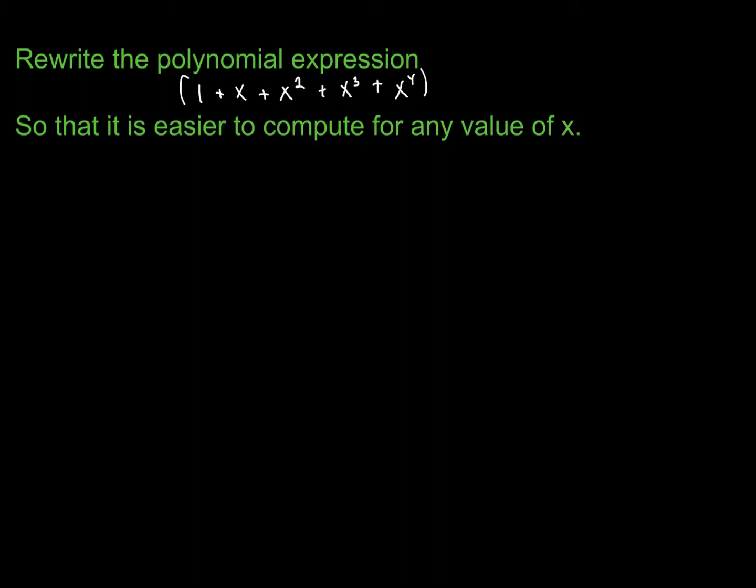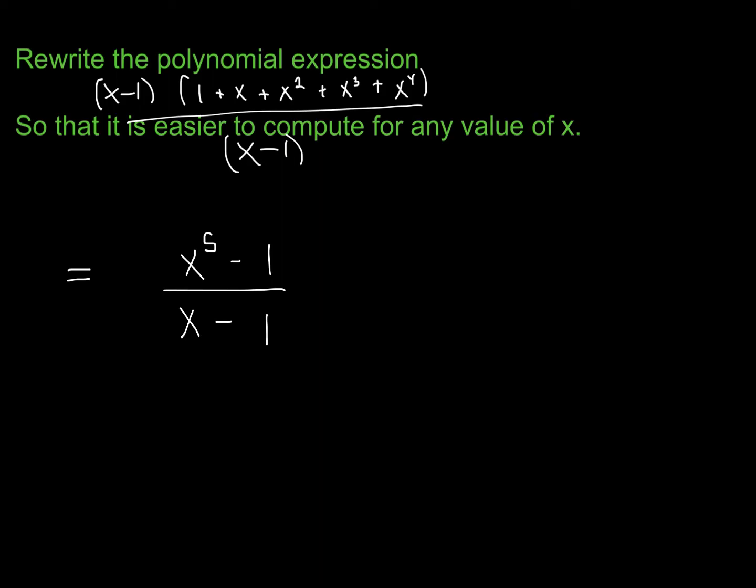Okay, I hope that went well. What you want to think about is, what if I multiply by x minus 1 over x minus 1? And so when I do that and you actually multiply this out, you're going to find that you get terms that cancel. So what are you going to end up with? Well, you're going to get x to the 5th minus 1 over x minus 1. And that is going to be easier to compute, but of course this won't work if x is 1. So this is when x is not equal to 1.